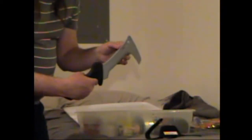it has a little saw type thing on the back. I don't know if you can see this. And it has a blade going from here all the way up and around. I have actually used this on some small stuff outside. It does work extremely well. But like I said, we did end up buying a machete.